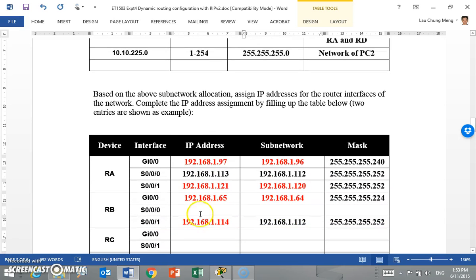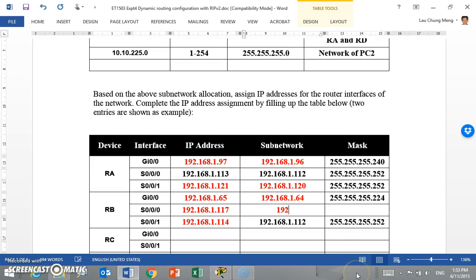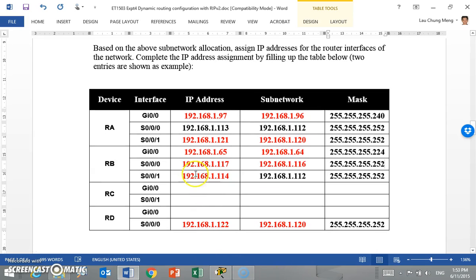We'll give 117 to RB: 192.168.1.117. The network address is 116, so 192.168.1.116, with subnet mask 255.255.255.252. RB is done.